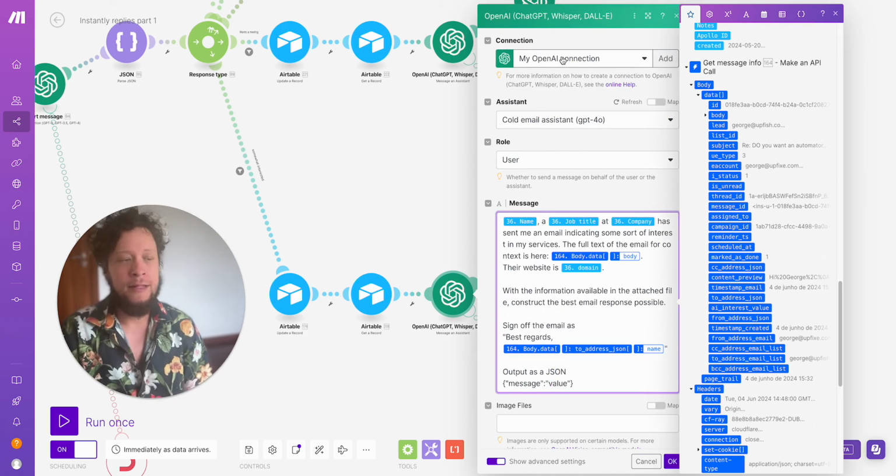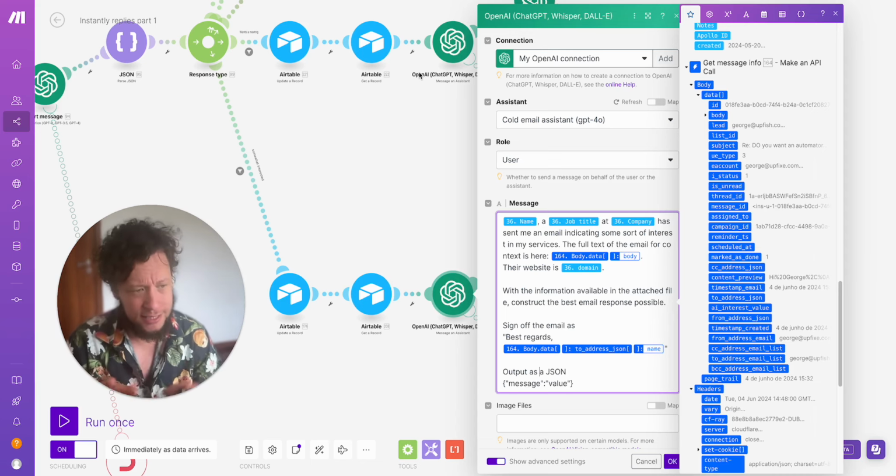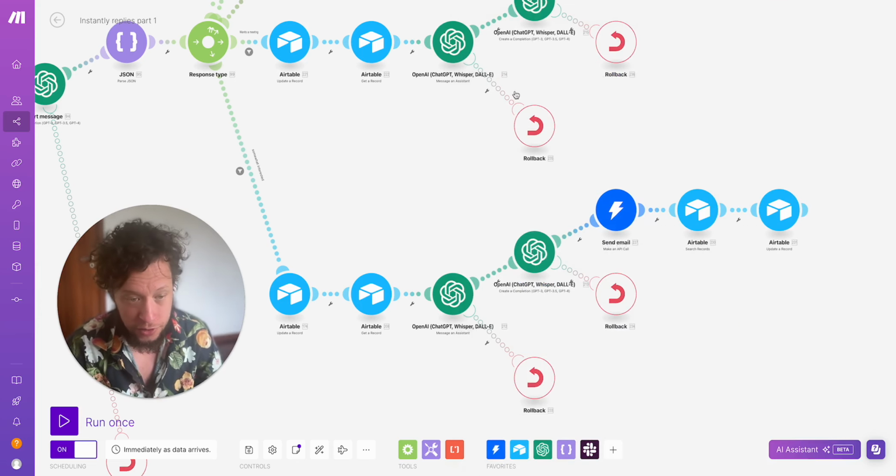So again, if you remember my doc from before, I might have some frequently asked questions in there, basic value proposition, basic services. This is the stuff that you're collecting from your client as you're onboarding them. And as such, hopefully all the information that they want is there. And it will construct that email.